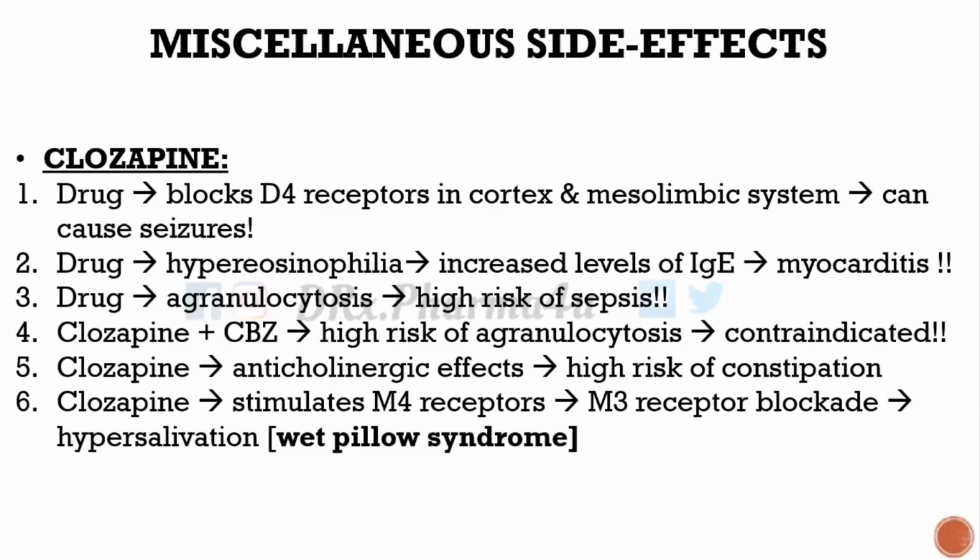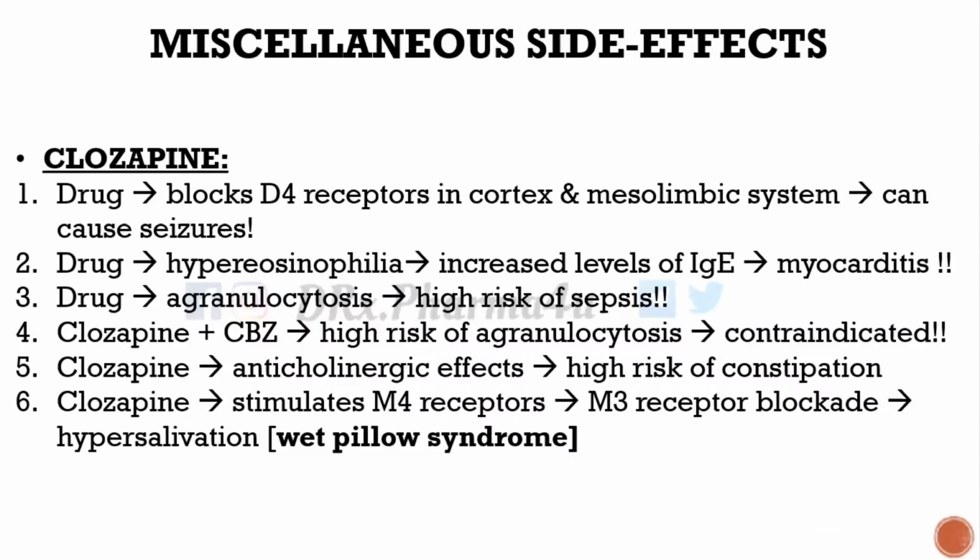This drug can cause agranulocytosis, which has a high risk of sepsis. It is a bit contrasting because it increases eosinophils, but it can cause agranulocytosis also. Here the meaning of agranulocytosis is it reduces the level of neutrophils. That is why CBC monitoring is mandatory for patients who are under clozapine therapy. CBC means complete blood count. And why will there be a high risk of sepsis? Because neutrophils get reduced, and neutrophils are an important line of defense of our body. If neutrophils get reduced, then definitely there is a high risk of sepsis or infections.